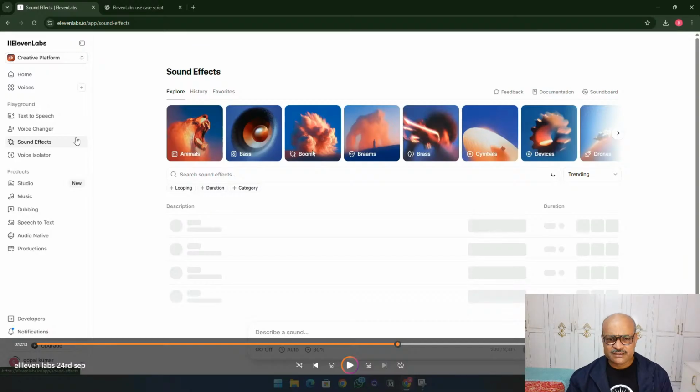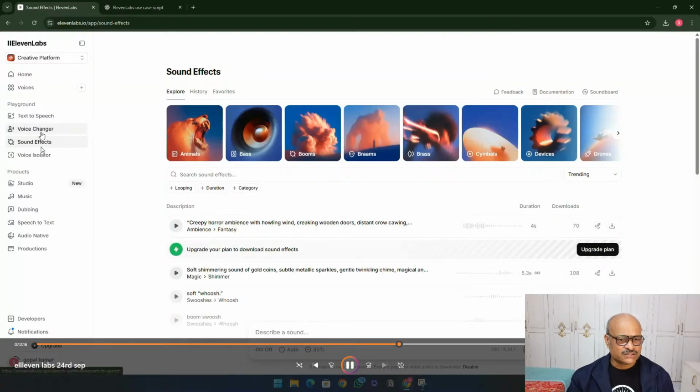Lots of sounds are there, but the problem is that in the free one, it comes with a sound watermark. Okay, so you can't use it. You can create it. Okay, lots of options are there. You can choose that. After choosing that, you can see the prompt which has been used and use the prompt for creation of your desired voice.